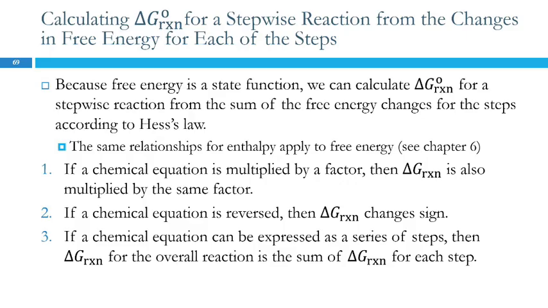We did something similar to this when we were talking about equilibrium constants, but the equilibrium constants are elevated in terms of the operation. So for equilibrium constants, if we multiplied by a factor, then we raised it to the power. And if we reversed it, we didn't change the sign, we inverted it, 1 over. But delta G and delta H behave the same. So that's nice because there's less to remember.